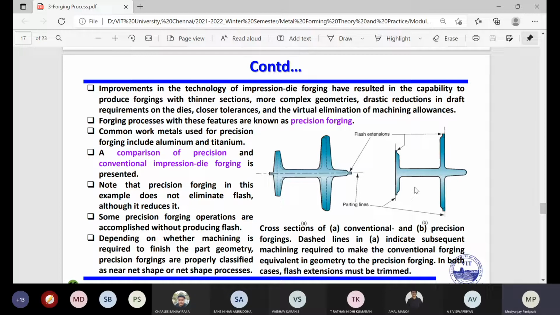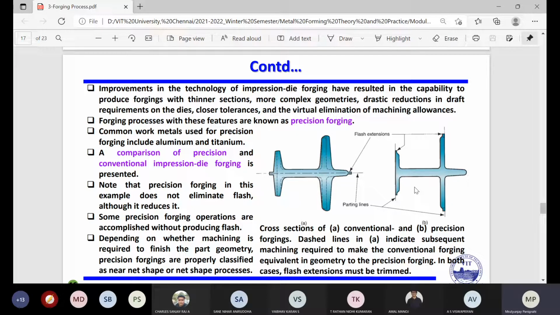Okay, but that also depends upon your other properties as well. For example, your melting, whether it is liquefied or not. Sometimes we take it from the furnace, but it is not liquid, and still we are pouring. In that case, you will not find it. And also how much time it takes for solidification.